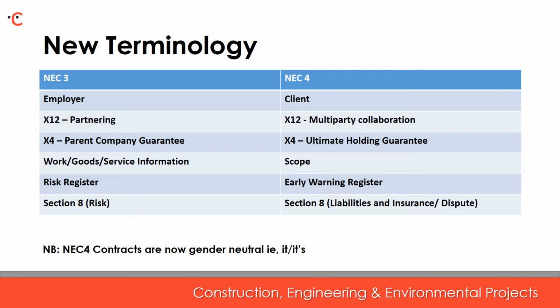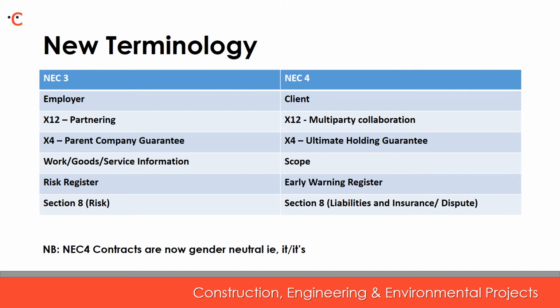These new provisions recognise the existence, one typically sees, of more complex corporate structures, and the client may require a guarantee from an intermediate holding company if the client is satisfied with its financial strength, reflecting the approach commonly adopted on major projects. The term scope has been introduced to replace works information and service information, so describing the remit of the work to be provided by the contractor to the client. This scope will include the requirements of the contract so as to ensure consistency between the two.